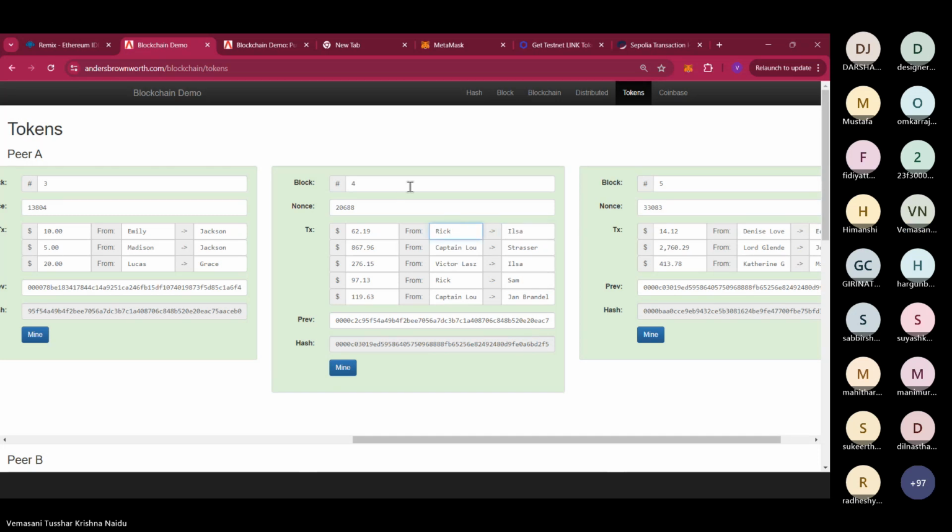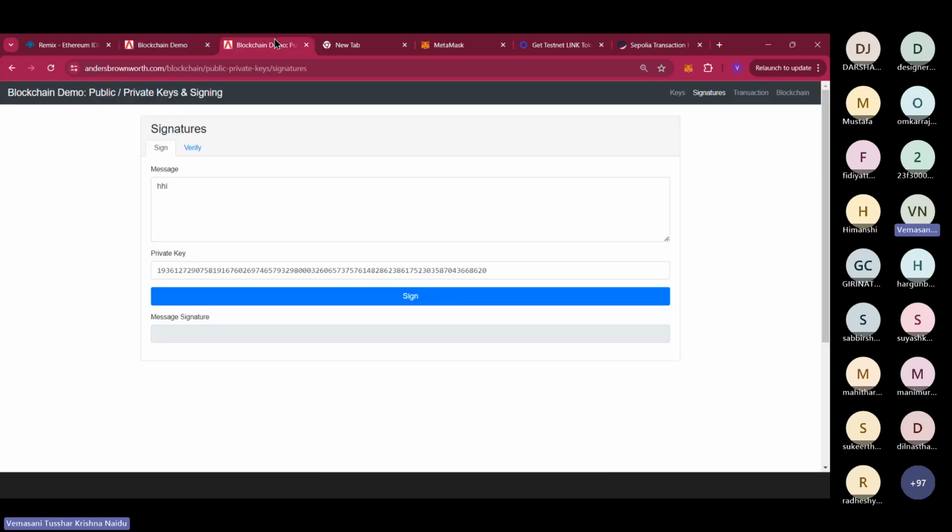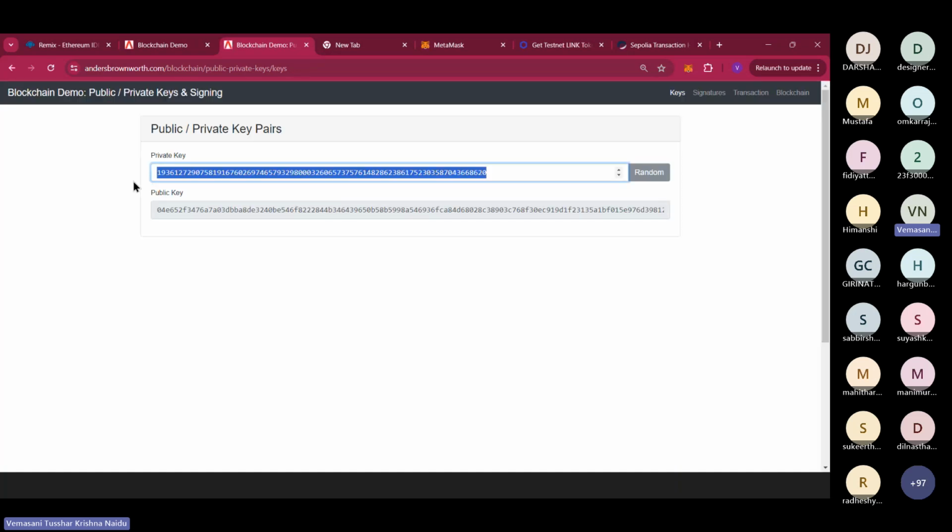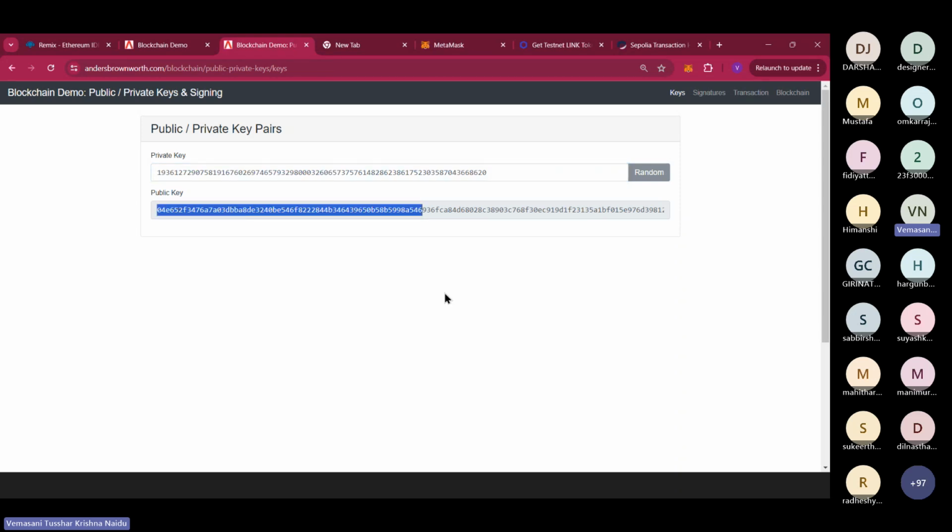We tackle this by using public and private keys. What are they? They are generated in pairs. A private key is something private that you keep with you, and a public key is something you publish to everyone so that nodes can check whether your transaction is valid or not. They are generated through cryptographic algorithms. You take the private key, push it into a function, and get the public key.